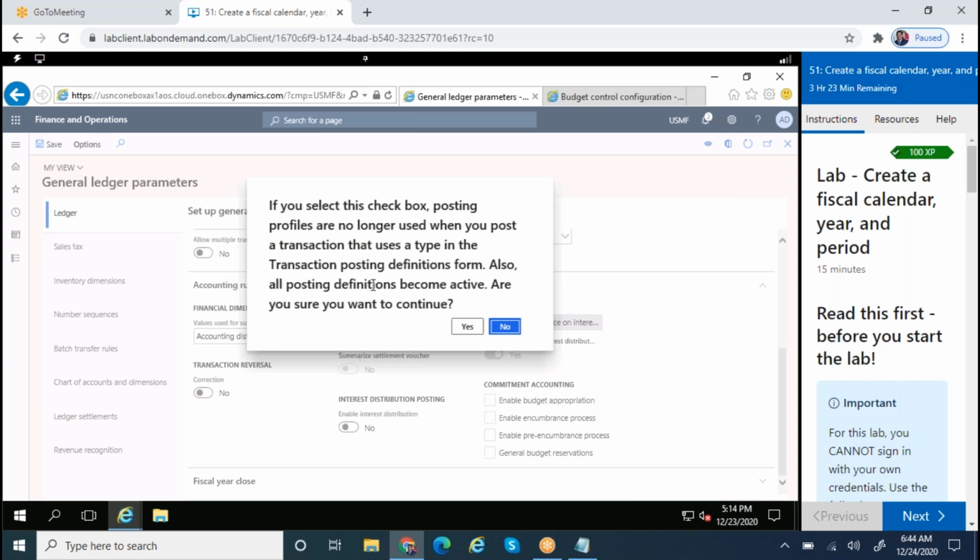Also, all posting definitions become active. Are you sure you want to continue?